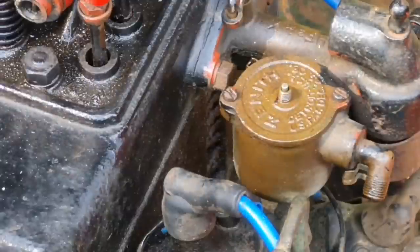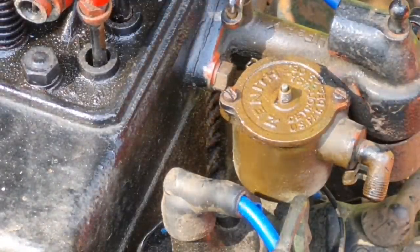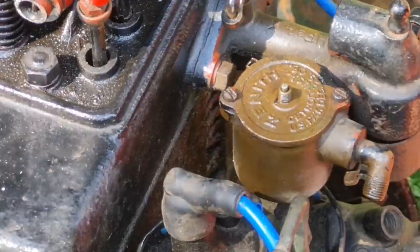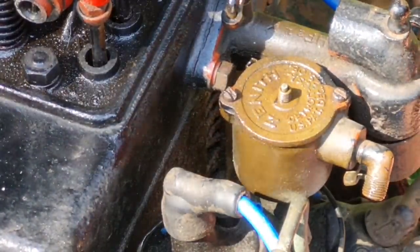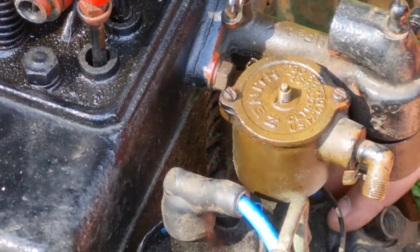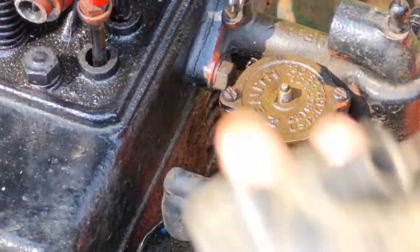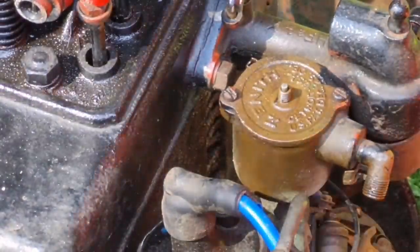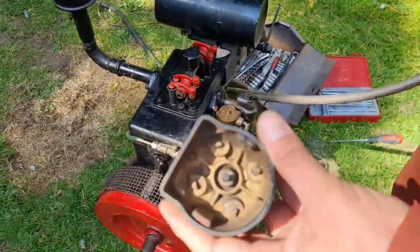So, let's get this. I don't like these blue ignition leads that I've put on here. I'm not keen on them blue ignition leads at all. So, let's get this cap off. There we go, we've got a square distributor cap, look. What's it like inside? You can't see nothing here, look. There's our cap.